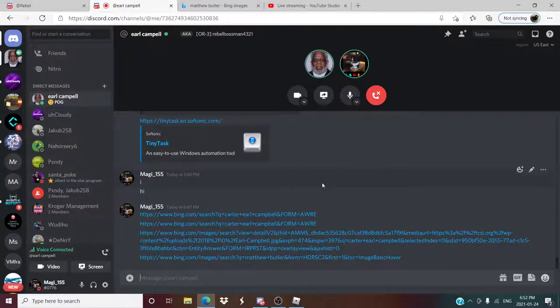Let's forgo your life. Yep, let's be stuck with this old man, Earl Campbell. You know the Discord account. Don't make it that. I want to change my thing back to Rebel. I don't like this. This is disgusting.